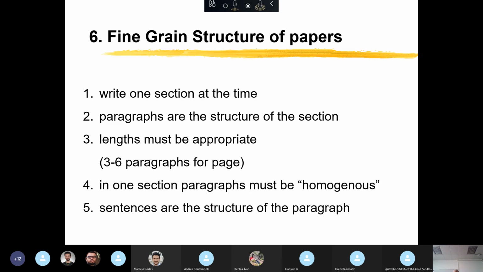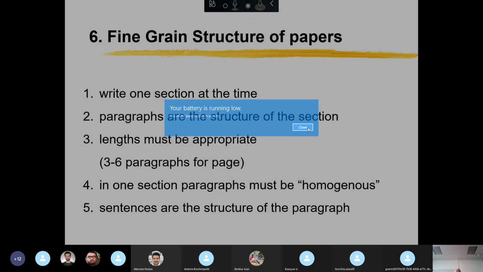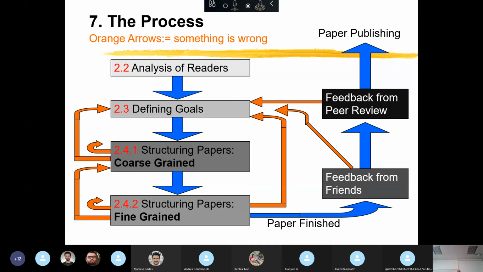And sometimes you maybe end up saying, I can't write this paper. I don't know enough to say. I want to do the process, okay? So this is the process of the paper. How we go for the process of the paper, this is fundamental. You see, analyze the readers, define goals. Remember what I did. So you start from there.